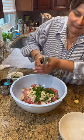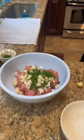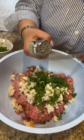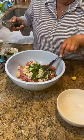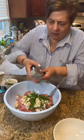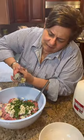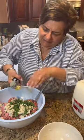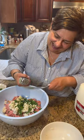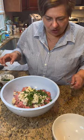So I'm doing my garlic. Wait, I'm going to get a knife. My nice crushed garlic. Okay. I do two heads in here. That's what mother used to call them, heads. We say garlic cloves, right? Is that what they call them? They're cloves, heads. Yeah, but my mother called them heads, too. Okay. Nice and concentrated when you crush them like that.